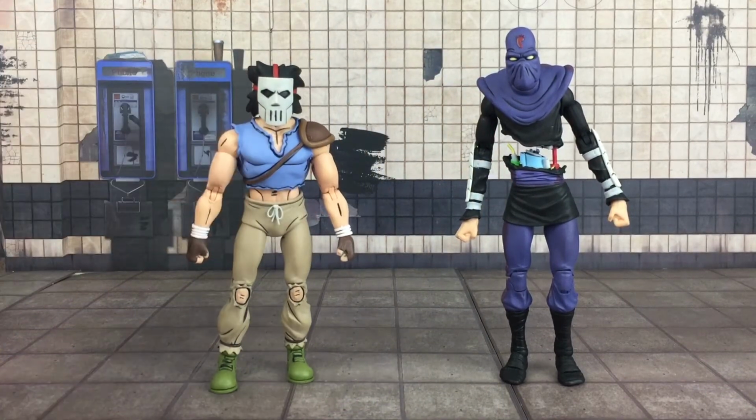So the Foot Soldier, he's been slashed, probably from Leonardo or some other sharp object. I highly doubt it was Casey Jones because Casey uses sports equipment, not anything that can do that kind of damage to a Foot Soldier robot. So the Foot Soldier has a brand new sculpted torso. A lot of the parts are the same as previously offered. It's basically the same deal as the bashed Foot Soldier that we took a look at last week.